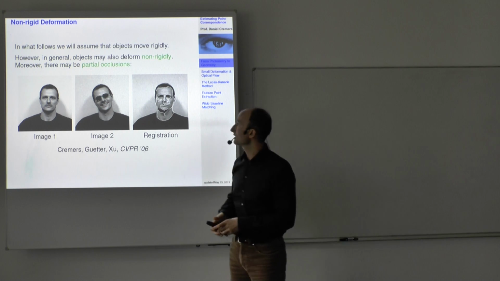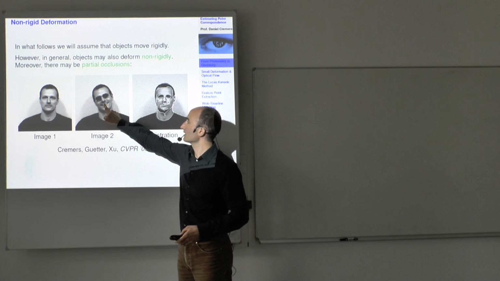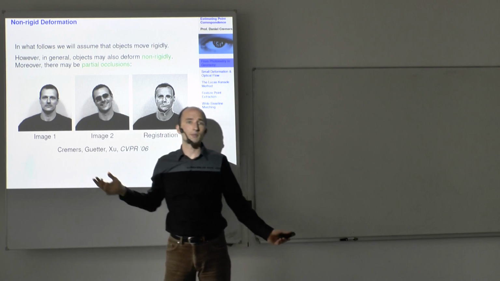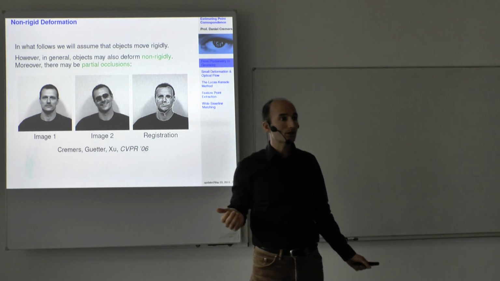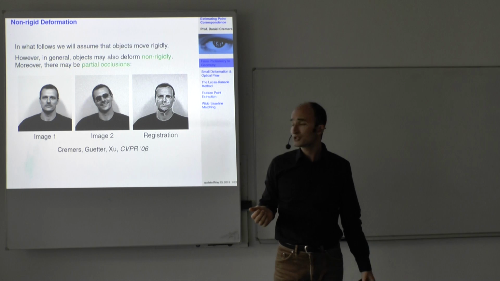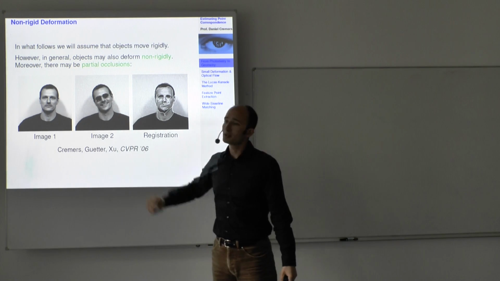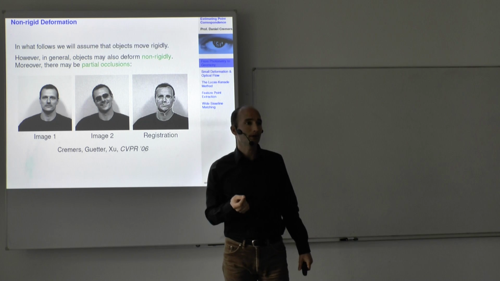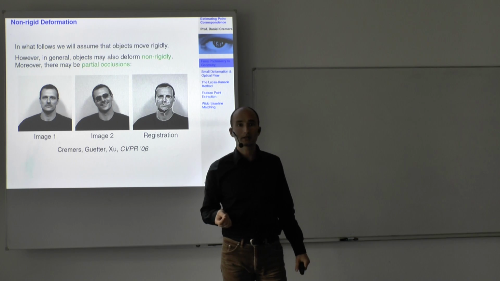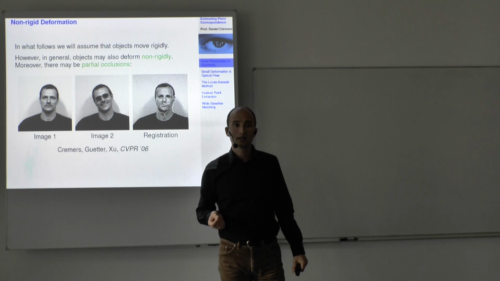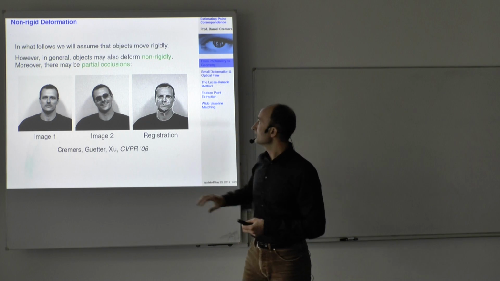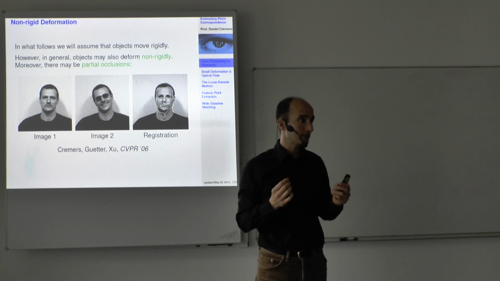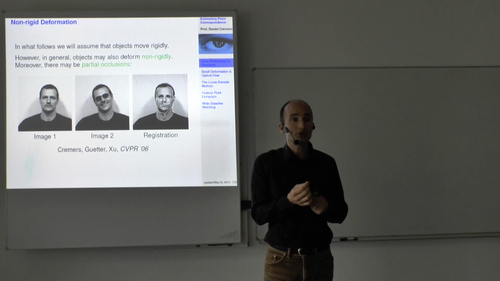For example, if you're going to say, where is the point that corresponds to one part of the teeth here, where is it in the other image? It's not there. There is no corresponding point. So you see that in many cases, the correspondence problem is even more nasty, because quite possibly a given point doesn't have a partner in the other image. And then, you want to make sure that this aspect doesn't screw up the correspondence finding for the remaining points, which do have a partner.